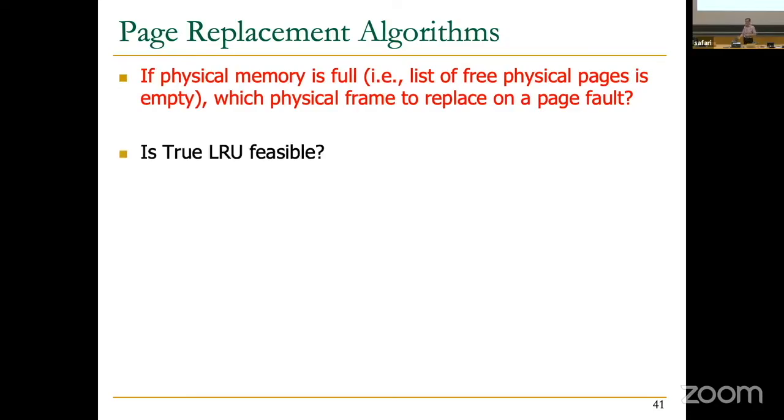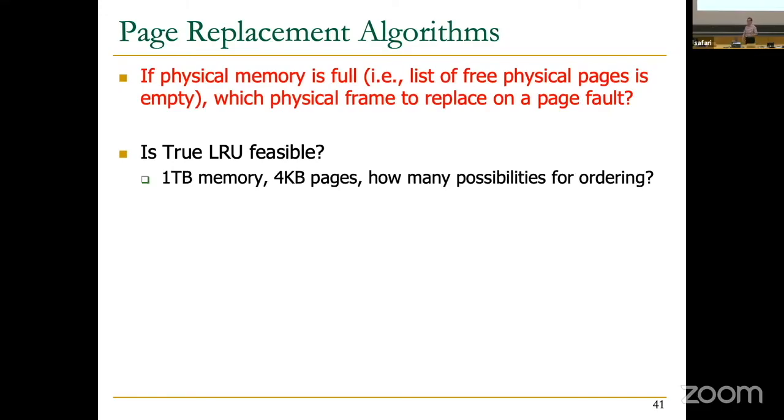So of course, we've done this exercise before. Is true LRU feasible? We said that it's not feasible even in caches, or small caches. Now let's take a look at the size of this cache. I'm going to take 1 terabyte memory because this is almost reality today. We're going to have 1 terabyte memory soon. 1 terabyte is how much? Is it 2 to the 40 bytes? I think so. Yeah, tera, peta, exa. Okay, tera is 2 to the 40.